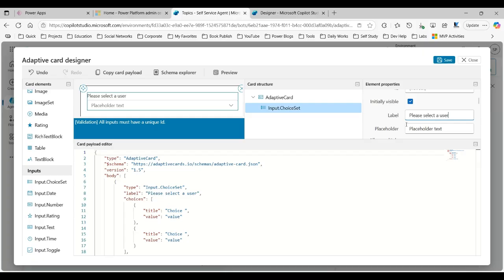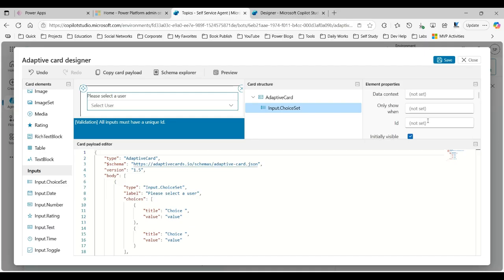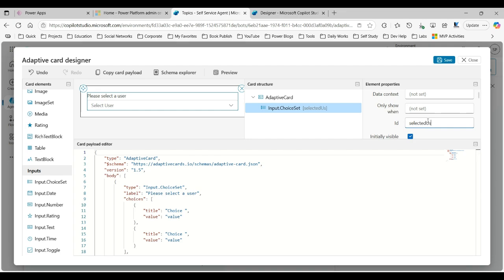And I want to display a placeholder, "Select user." And I can give an ID to this control so that I can refer to it, let's say selectedUser. Now I can save it.